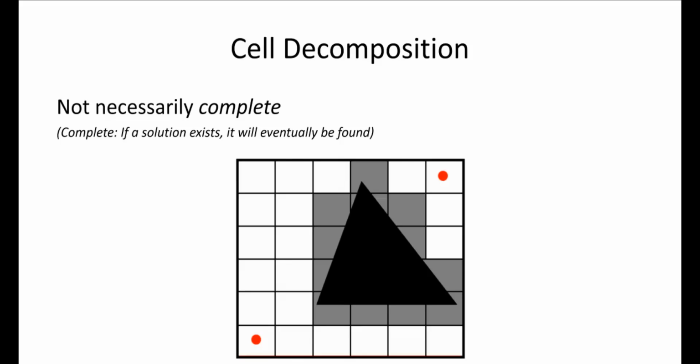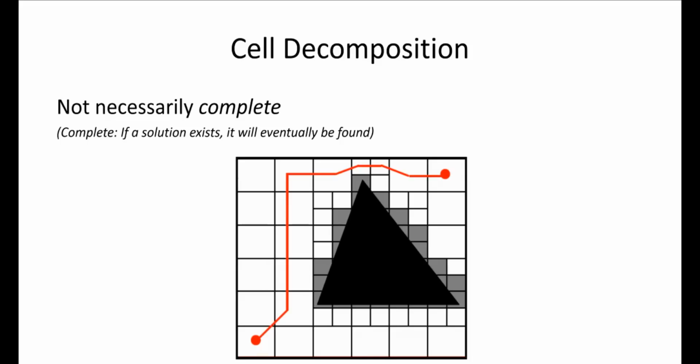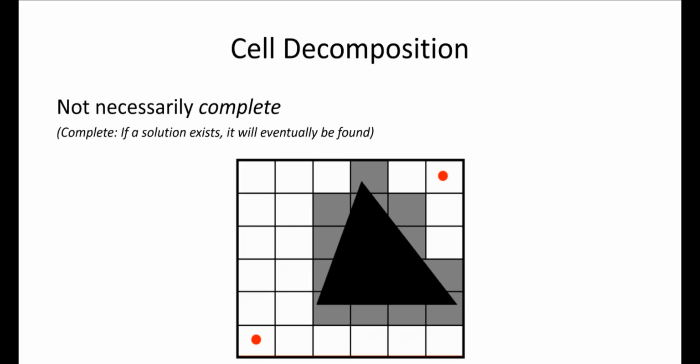And so one of the things that cell decomposition methods do let us do, if we take this a step further than this uniform size decomposition, is that we can choose an approximate decomposition of the space. And any of our cells that are occupied, we can just decompose into, say, in this case, 4 different cells. So I can go through every single cell here and say, is this occupied? If so, I can divide it into 4 cells. If the entire cell is occupied, then I'll do nothing. And for anything that's partial, I'll just split it.